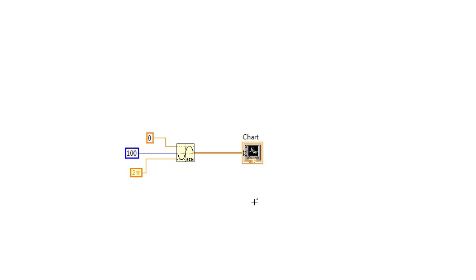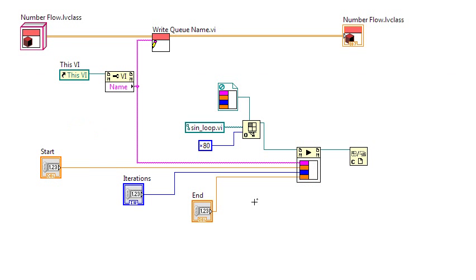This is why in the sin.vi I have to create a name for the queue and not pass the queue reference itself, because when the main VI stops, a queue reference would have been deallocated and I would have an invalid reference. Instead, I get around that by naming the queue that I want to use.